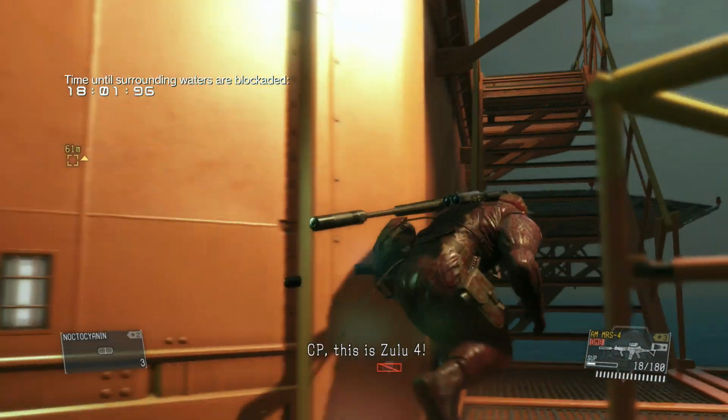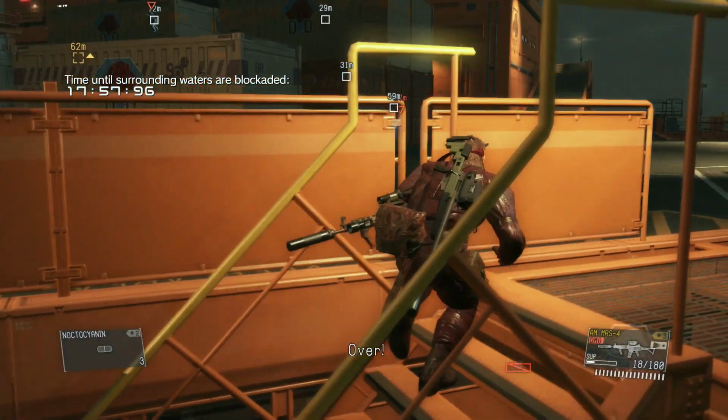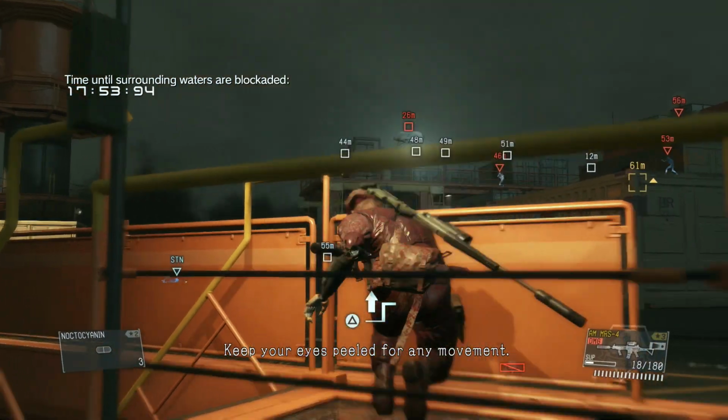CP, this is Zulu 4. Lost visual contact. Heading to the last known position. Over. This is CP. Understood. Keep your eyes peeled for any movement.